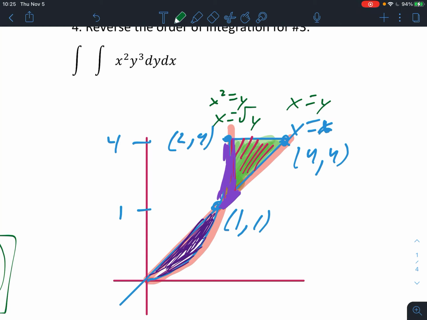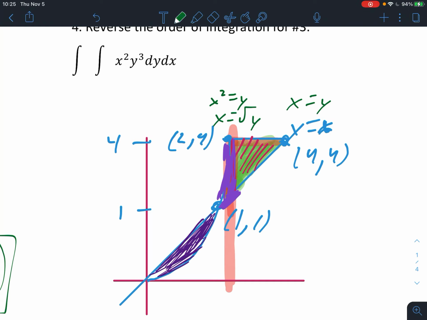Because you can see up to, let me see if I can erase this here. There we go. Up to this part right here, the two equations that we're going to use are x squared and x. But once we get past that part anymore, we're no longer using x squared and x. We're still using x, but we're not using x squared anymore. We start using this line right here, which is just 4. So we're going to split this up into two integrals.